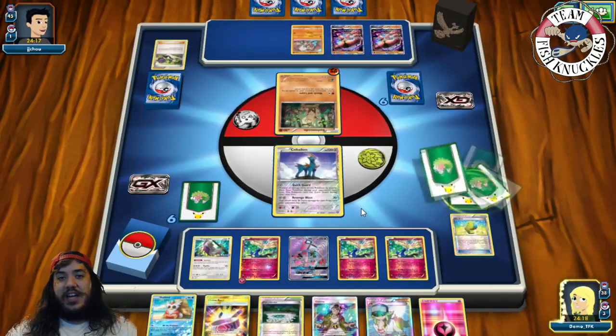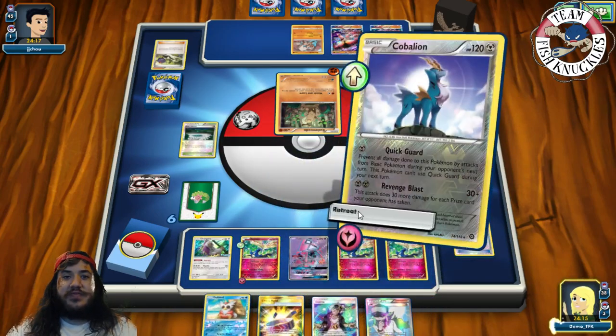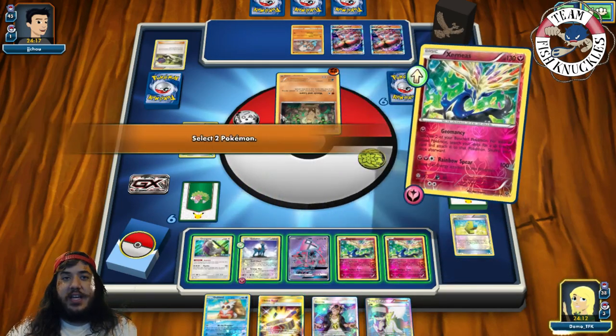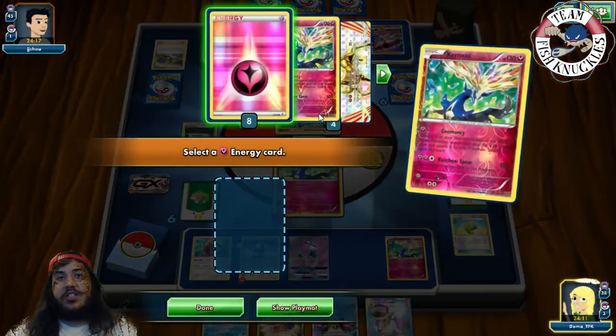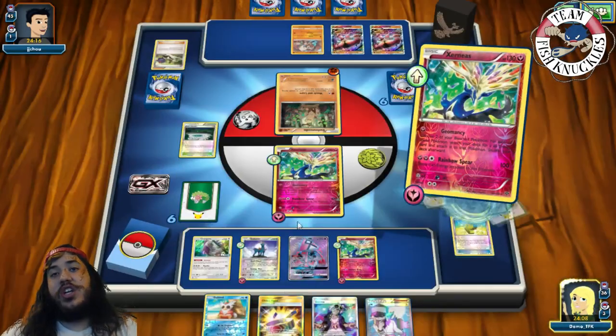So with Max Elixir. Okay, that's great. I just clicked, I thought I had it already. Fairy to this guy. Fairy Garden. We will treat into a Xerneas, and we'll go for Geomancy. Man, I hope he watches and learns. I hope he really copies my Geomancy. That'd be so funny.